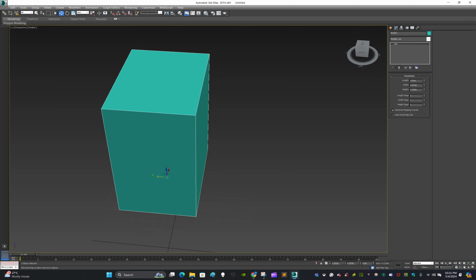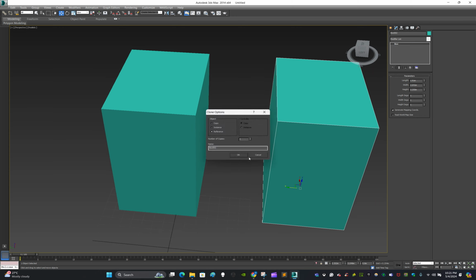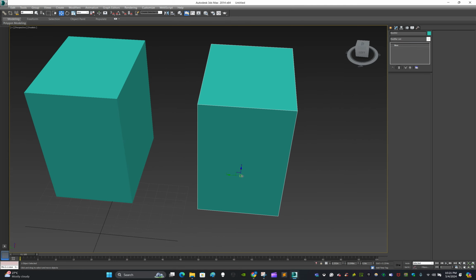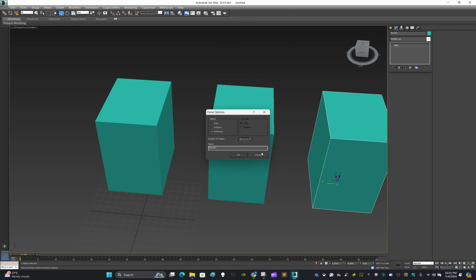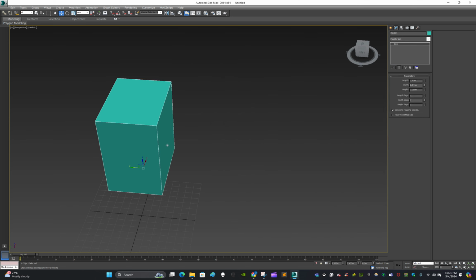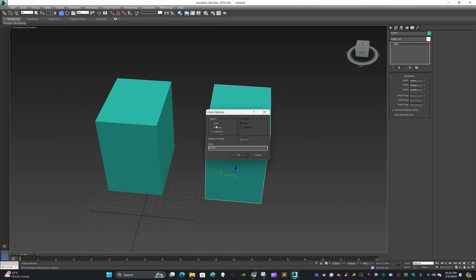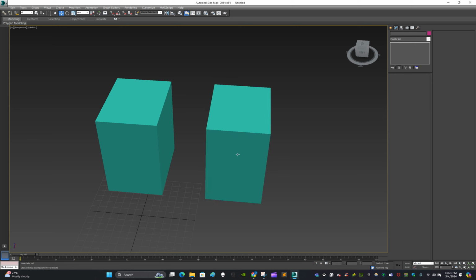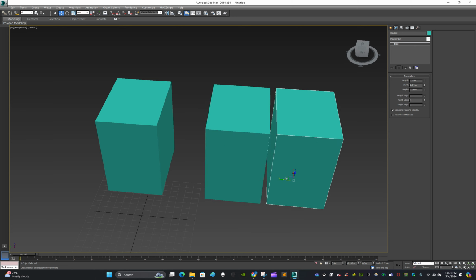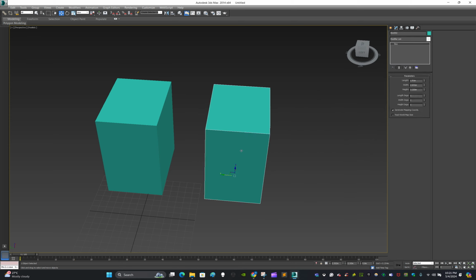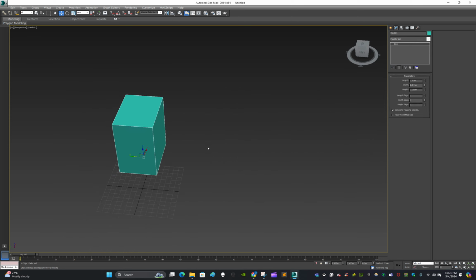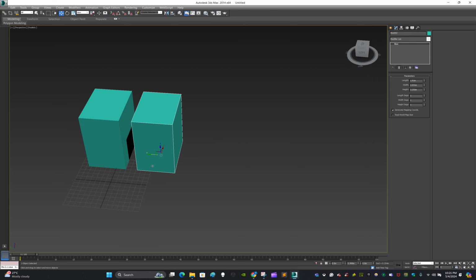Copy is individual. This is a copy. If you make a copy, this will not link up with this. But if you make an instance, this will link up. A copy has another option where you can set the number of copies.